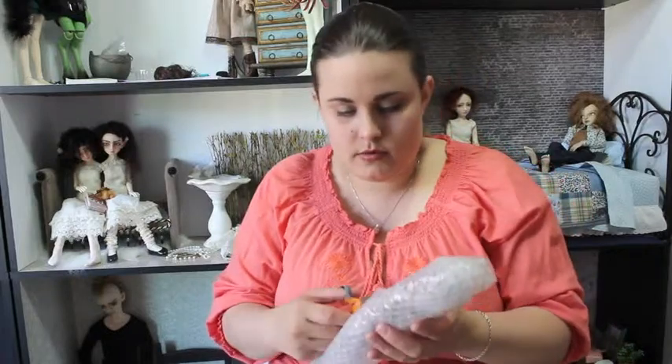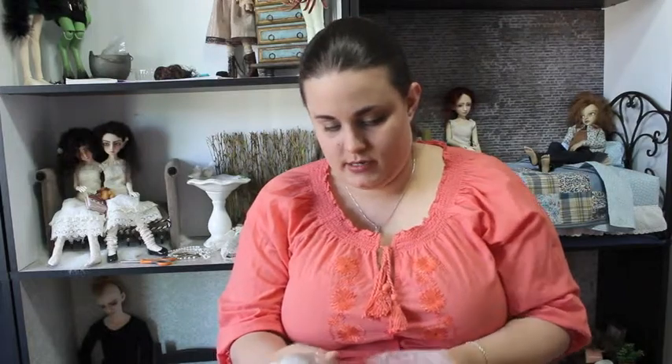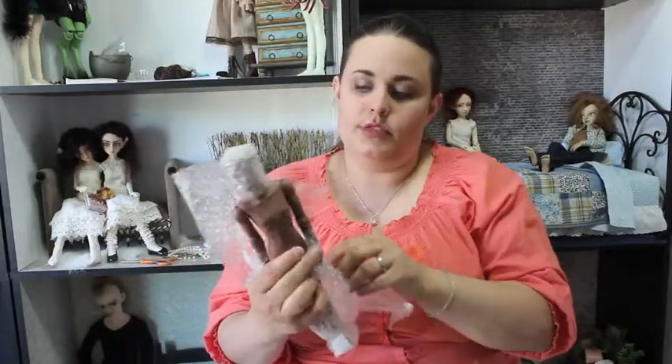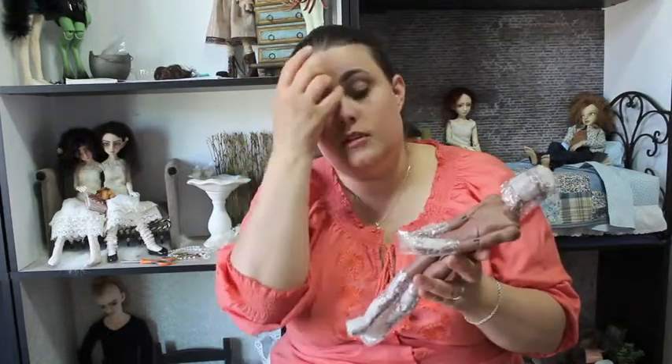Bubble wrap mummy — you can see his lovely color right through the package here. Oh, I love his size. He is going to be paired up with Paloma, who I should have grabbed — she's over there. Oh, I like the feel of the resin. It's got some more tooth to it — it's not like super smooth like ResinSoul. Yeah, it's got kind of an interesting texture.